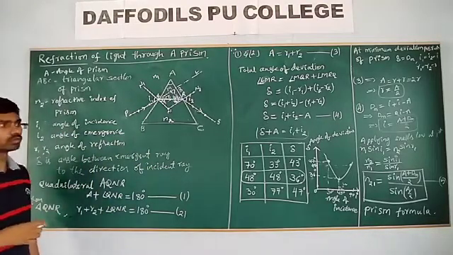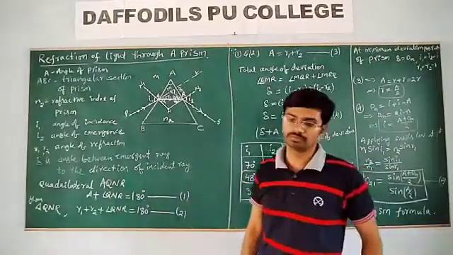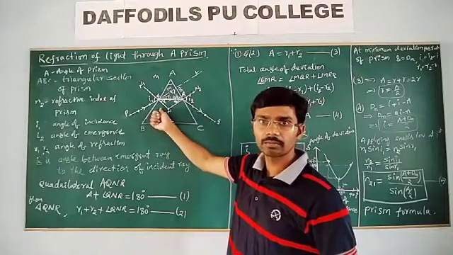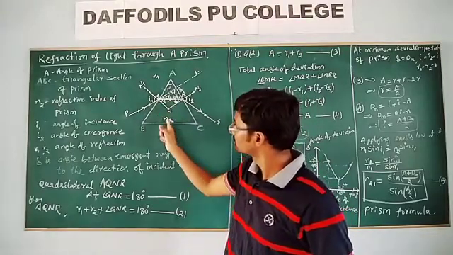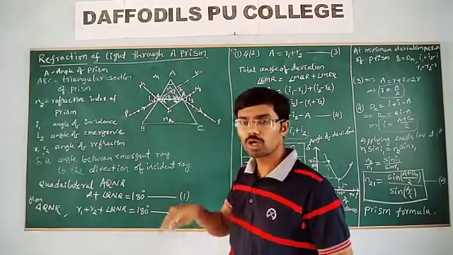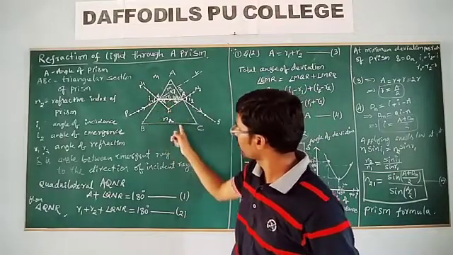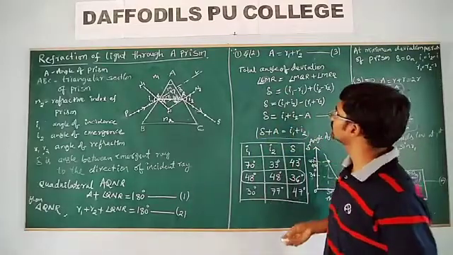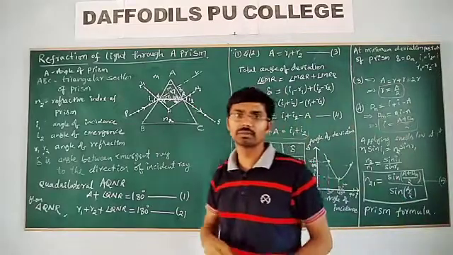And here let us raise some questions regarding this prism. When we saw this diagram, I drew that the refracted ray is bending towards the base of the prism. Moreover, you can observe that this refracted ray is parallel to the base of the prism. And my question is, is the refracted ray always parallel to the base of the prism?